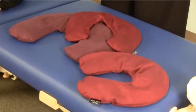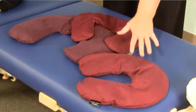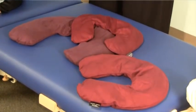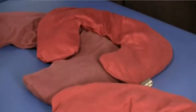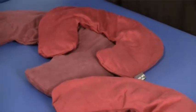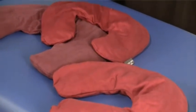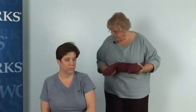First of all, I would like to say that these are the 3 pillows. These are 3 different sizes. We have small, we have large, and we have the extra large. The small weighs about 2.5 pounds, the large weighs a little bit over 3.5 pounds, and the extra large weighs well over 5 pounds, and that's for your athletes, your very large clients. So that has been in high demand in the last couple of years since we started making it. But today I'm going to use for Lisa the large.